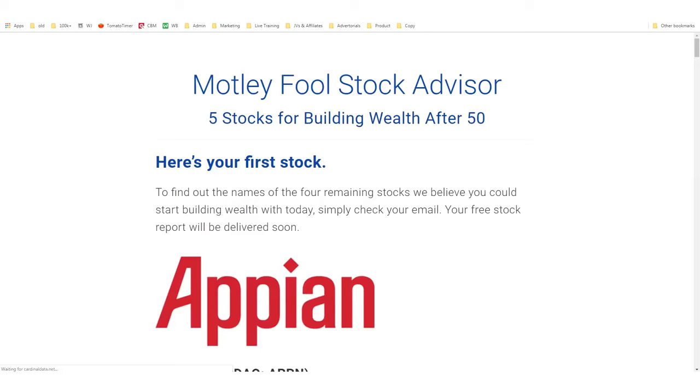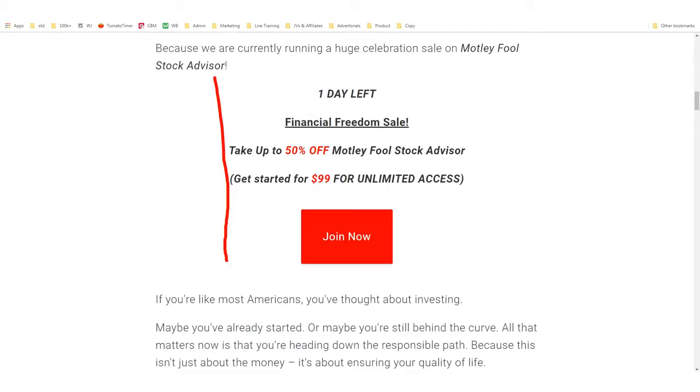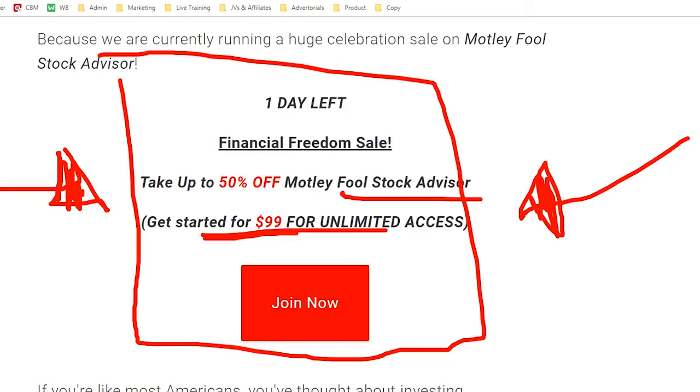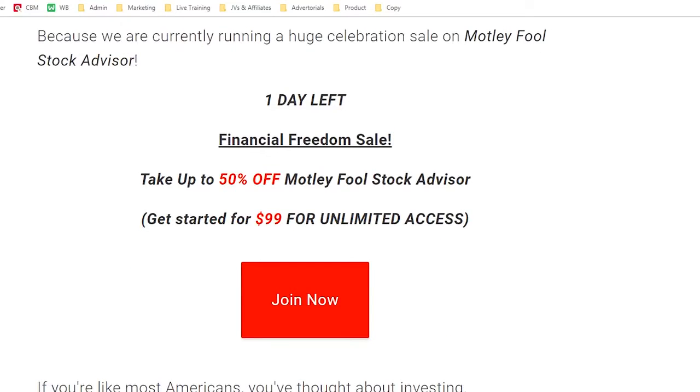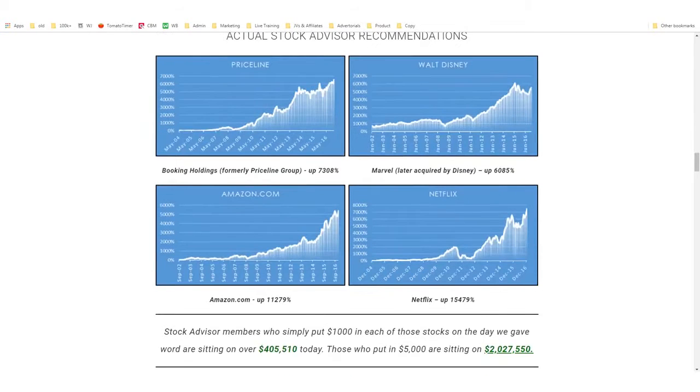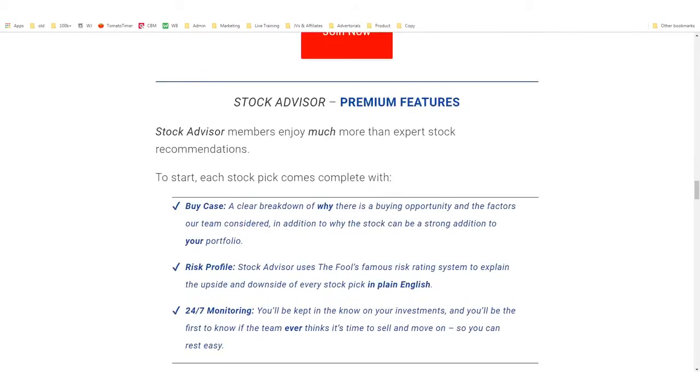Let's check this out. And sure enough, they're offering a product or a newsletter for $99 to get their email newsletter of the best stocks to purchase. That's this company's business model, is they're helping you find stocks to invest in. They're claiming to have some sort of special information, and you can purchase a subscription to their newsletter to hopefully make more money from stock investing on their website. And look at all these nice charts. Everything's going up. It looks pretty good, right? Gotta subscribe to this newsletter.